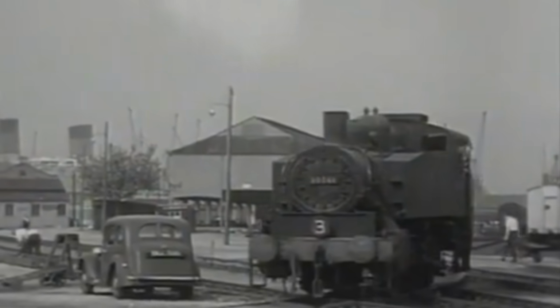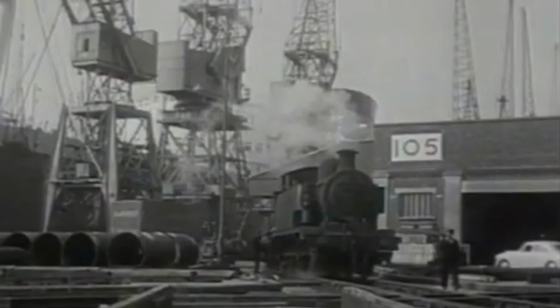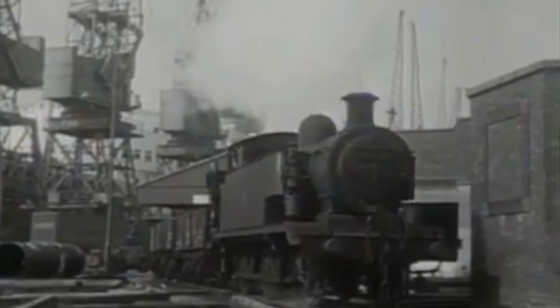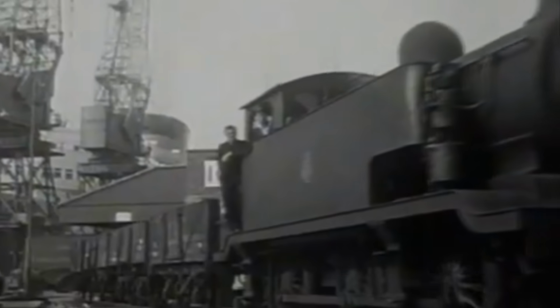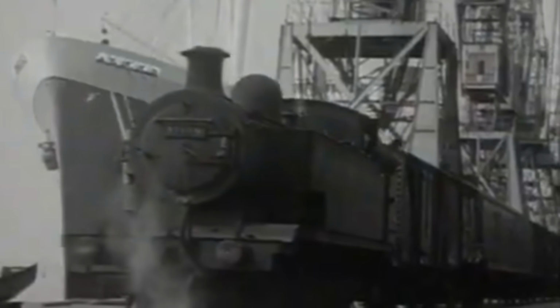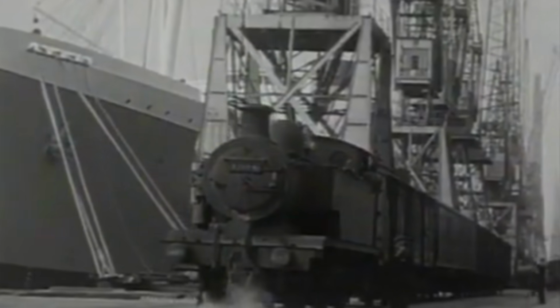But it doesn't mean we don't like tank engines over here, and I think that has mostly to do with the popularity of Thomas. Many of us over in America first saw a tank engine within the Thomas series, and there's something endearing about these plucky little engines. They certainly had their uses and served faithfully, and many did wind up in preservation, especially in the UK. Again, you guys just love your tank engines, and more power to ya! I ain't gotta come down on them at all, I love the little things.